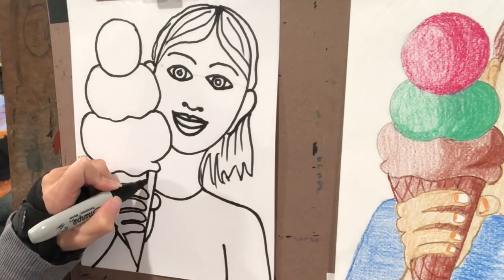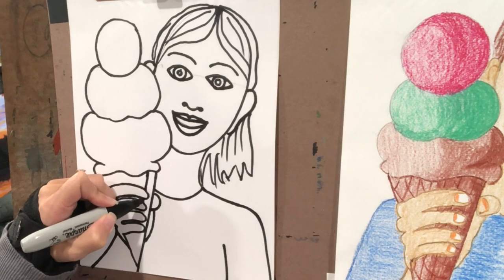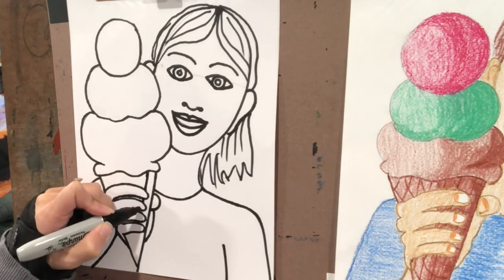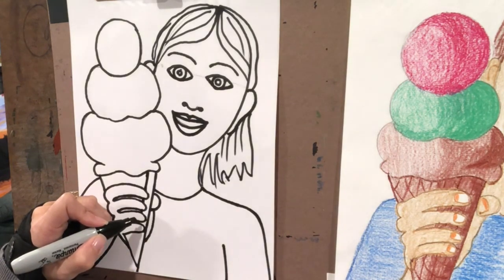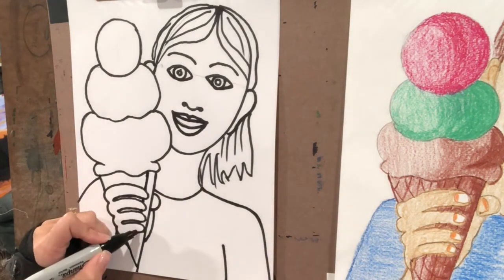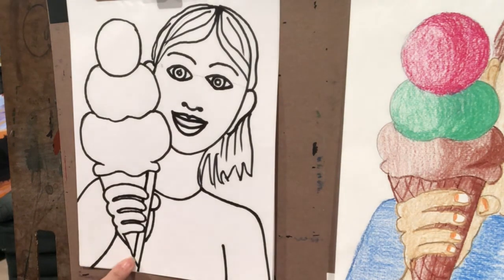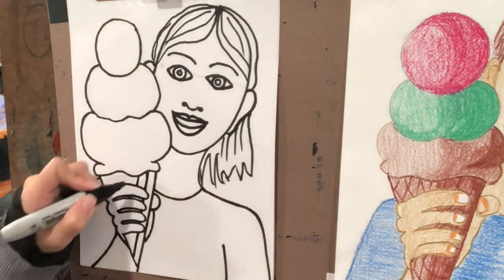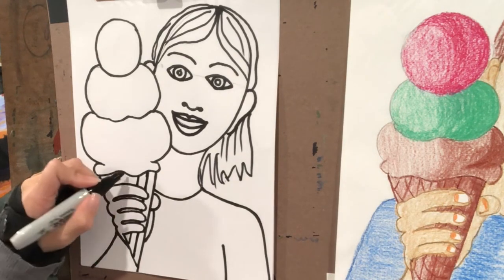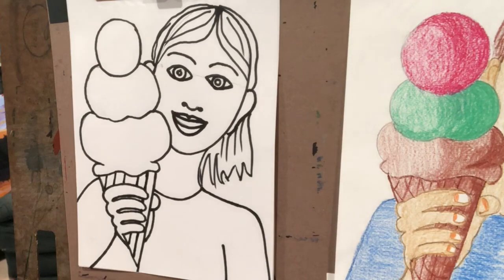I'm going to come down, stop, jump over my fingers, continue the line, stop, jump over the finger, continue, stop, jump over the finger, continue, stop, jump over the finger, and continue my line to the end of that cone, right? Or what we're going to show to be a cone. I'm going to do that all the way. I don't have to do this, but if you'd like to do it, you can.